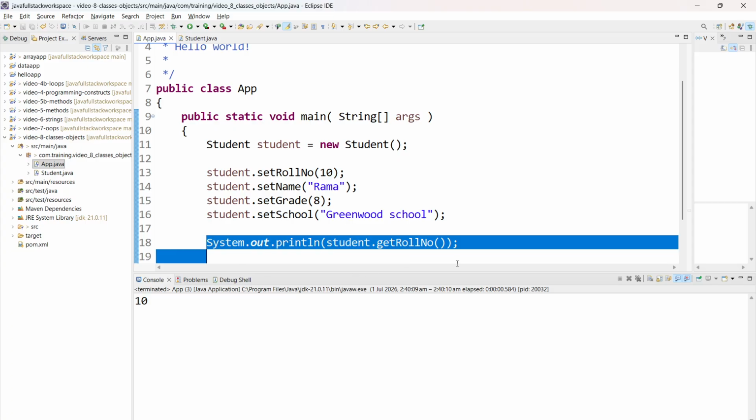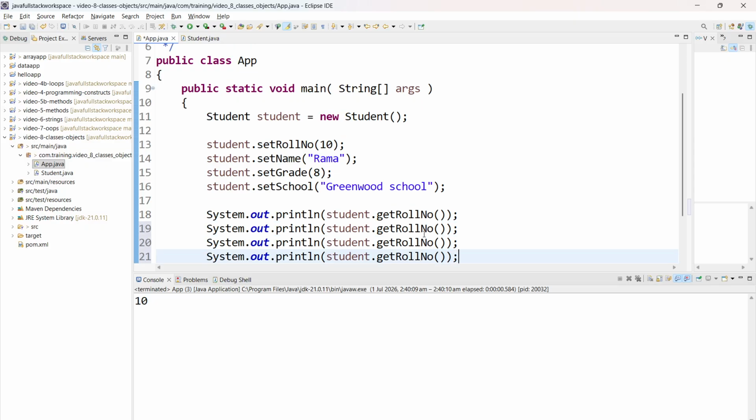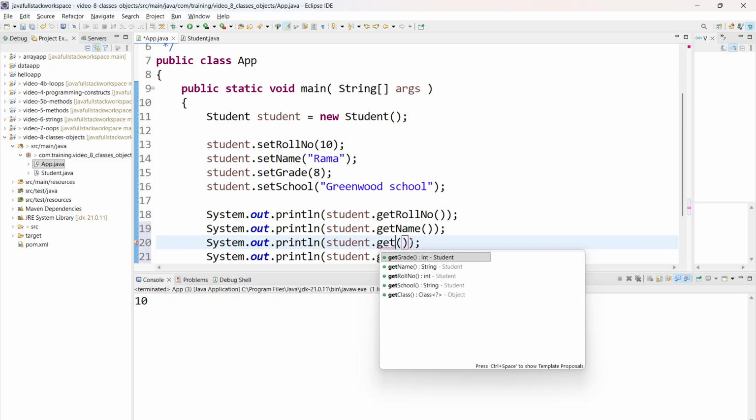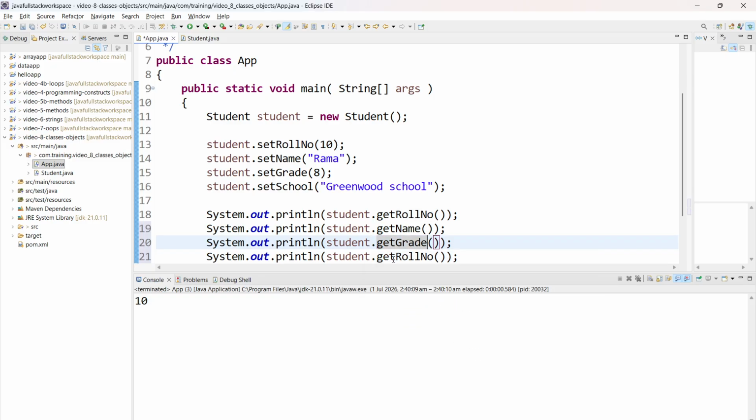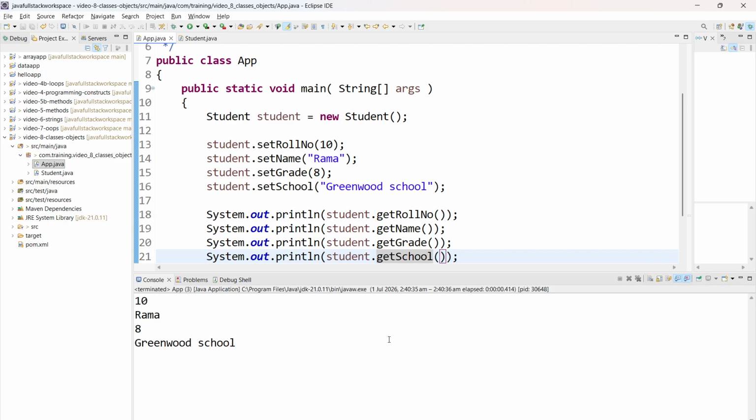In the same way you can say getName, getGrade, getSchool. Right now we just created a single object, and this is the way you can display it.